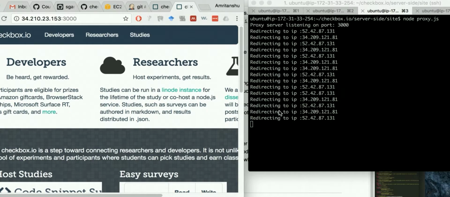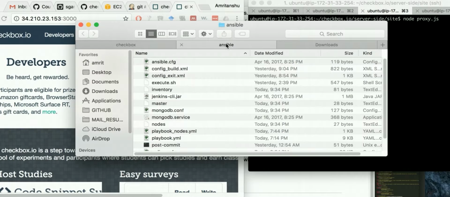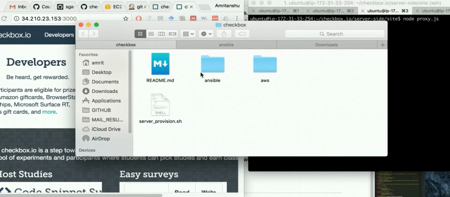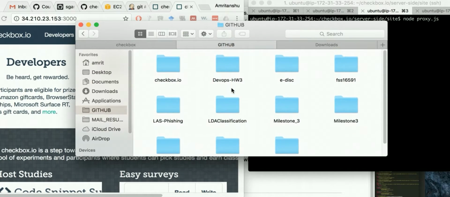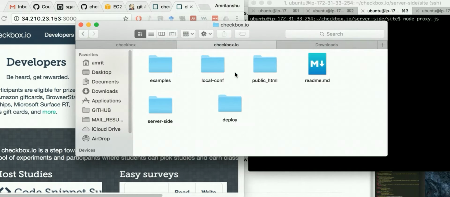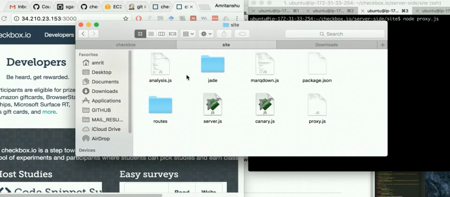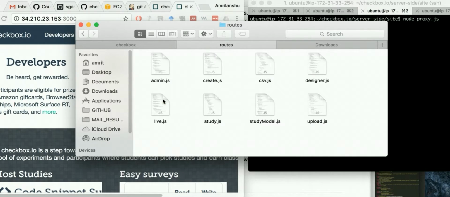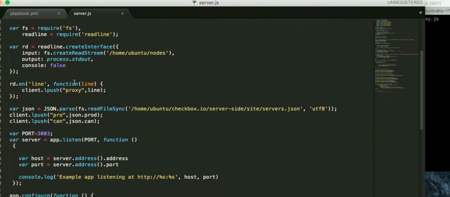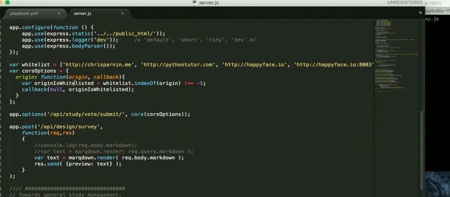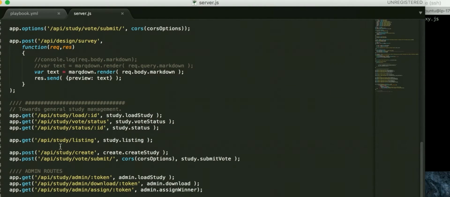If you are seeing so many routes, that's because in our checkbox.io server code we have multiple routes available. Let me take you to that. So server.js is running, and if you see, you have multiple routes available to it, which are 1 2 3 4 5 6 7 8 9 10 11 12 13 14.